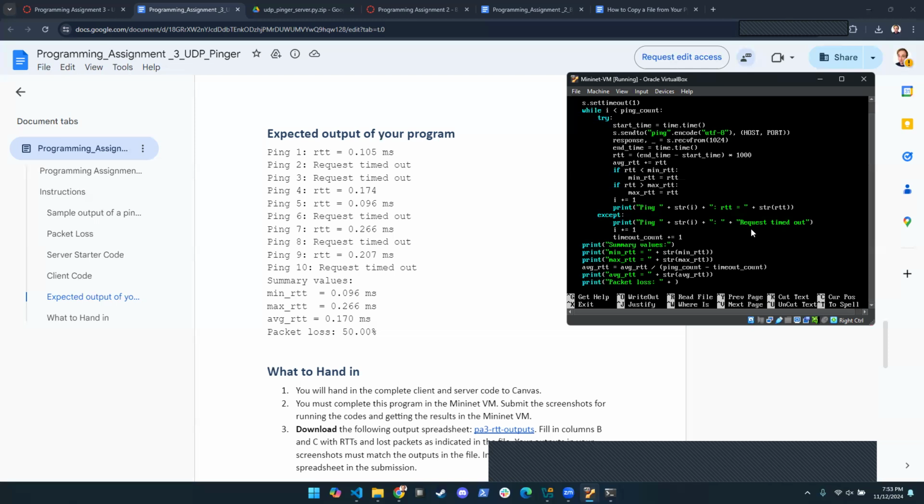So it'd be ping count minus timeout count, and then that would be divided by my ping count, and that should give a decimal, right? So let me save that.